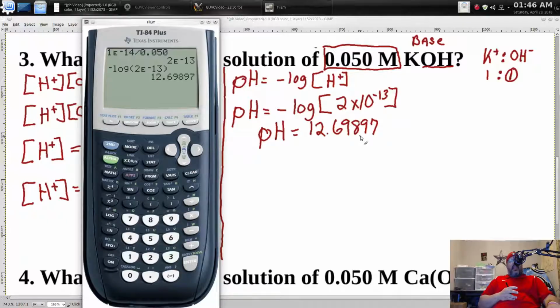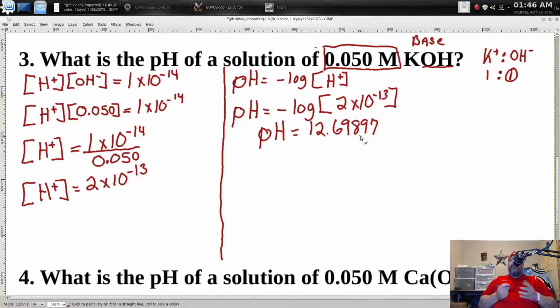All right. Now we only need 2 sig figs, but this is where I always get frustrated with sig figs. Even though it's only 2 sig figs, this is 12 point. Now all the other pHs that we calculated all have at least one number behind the decimal. So this is where sig figs have even frustrated me. And I think it's awful to just write down a pH of 13 when that's not accurate enough. So pH is equal to 12.7.